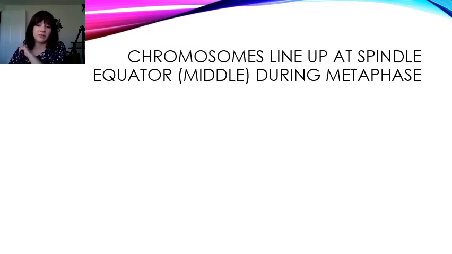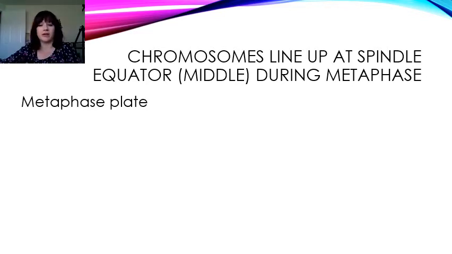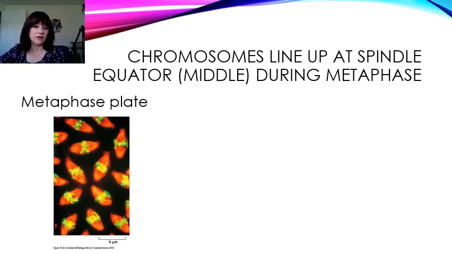so that the chromosomes can all be up in the center, which is pretty neat. And if you remember, middle, metaphase, right? Where these chromosomes line up is called the metaphase plate. And this is a pretty cool picture. This is immunofluorescence or immunocytochemistry, in which they've labeled the microtubules in red and the chromosomes in green. When red and green overlap in fluorescence, it makes yellow. And so you can see that the chromosomes are lined up at the center of the cell, and this plane where they are lined up is called the metaphase plate.